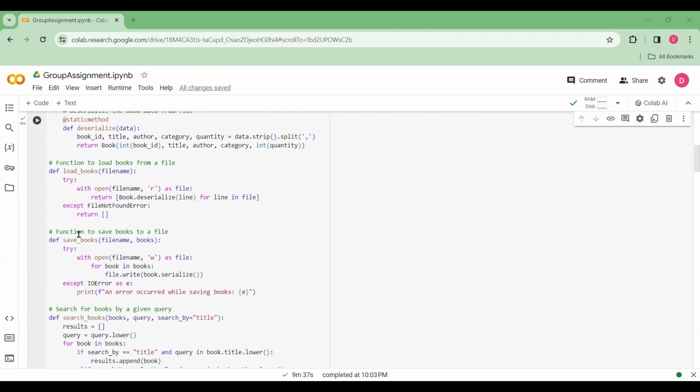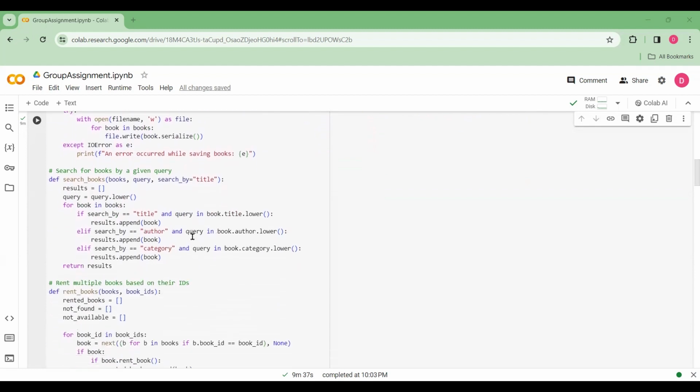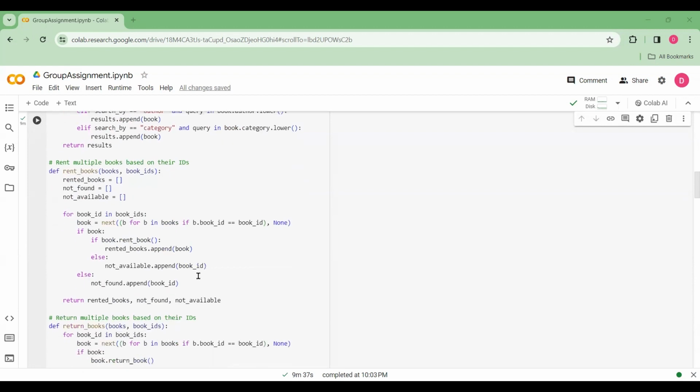Now we have the functions here. We had a minimum requirement to make three functions. The first function was to load the books. The second one was to save, and the main working functions on the menu were these ones, like search books, to search the books from the library, and renting the books, which has the feature to find the book, and if it is available, show that yes, you can borrow it.